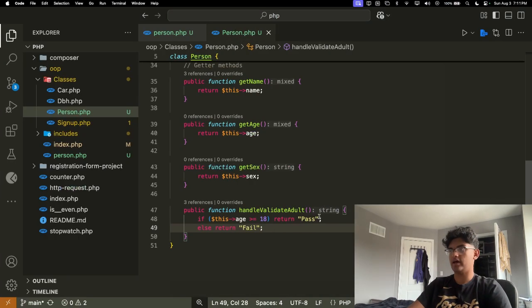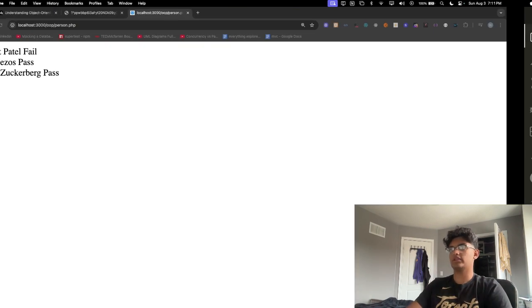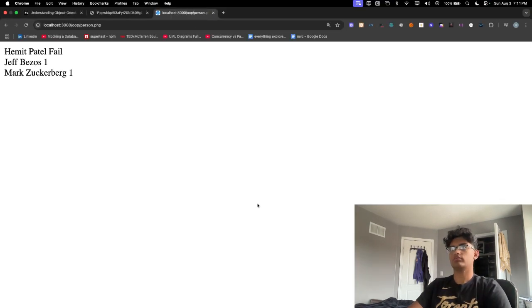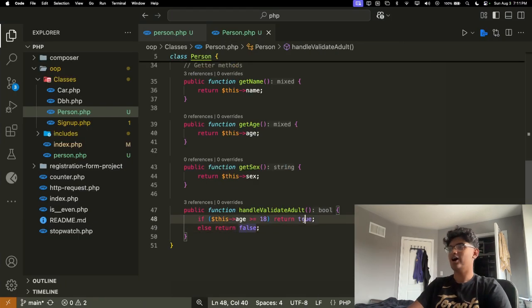So if I kept it as true and false, it should actually render that zero. Sometimes it doesn't, but you know. Oh, actually, it shouldn't. That's my bad. Okay, but anyways, so this is gonna return, let's say, pass like before, and let's just say this returns fail.